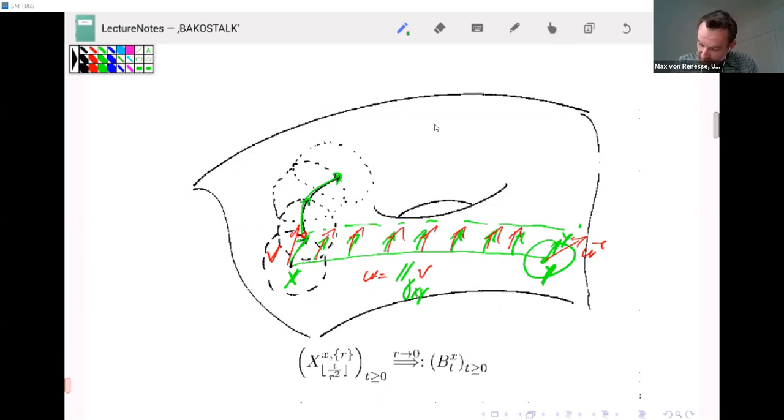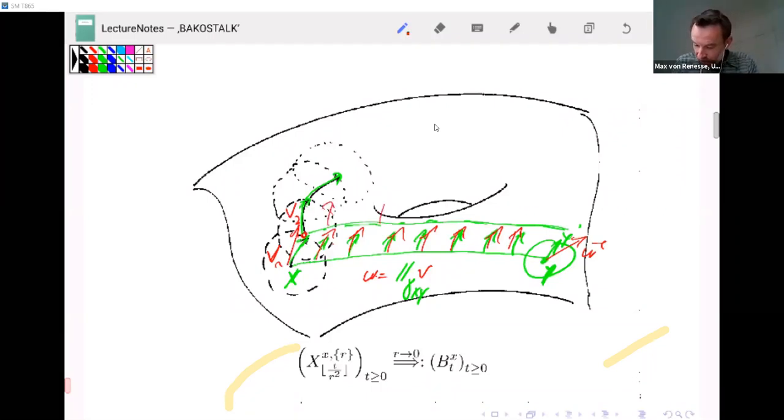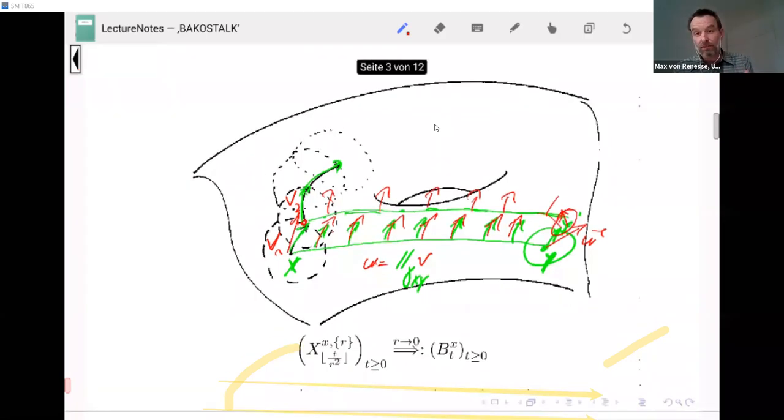The slave translates the second decision of the master. If you call this v1 and this v2, then the slave will again draw this connecting line and will transport the second decision of the master to be translated into its next move. That's how you connect two geodesic random walks.